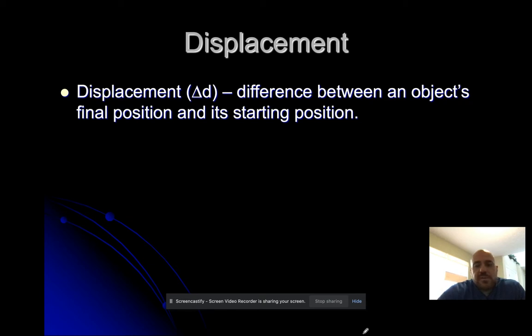You probably knew the distance definition. You probably don't know what displacement means, at least in regard to this. You might know it in terms of like finding the volume of a weird shaped object by seeing how much liquid it displaces when you put it in like a beaker. But what we're talking about here is the difference between an object's final position and where it starts. So let me go back to my example before we show you some more of the ants.